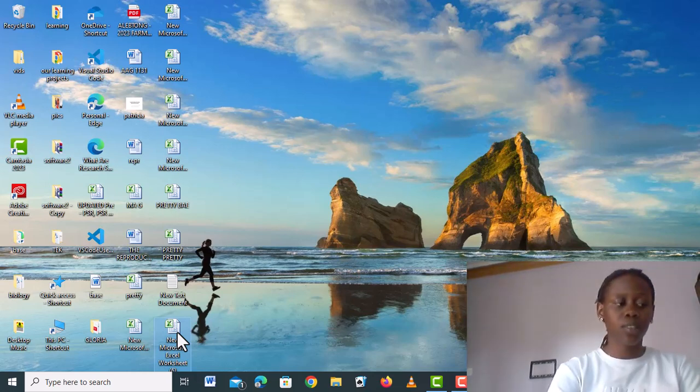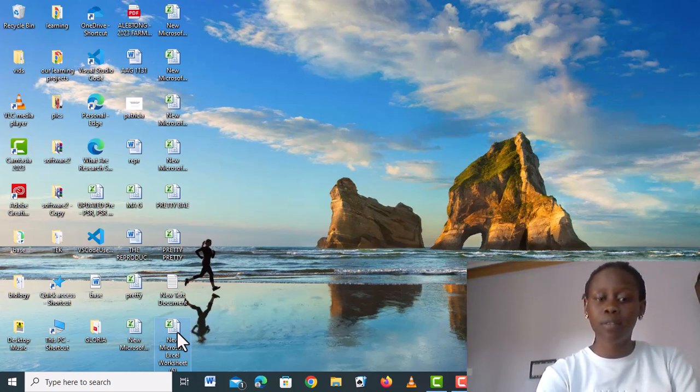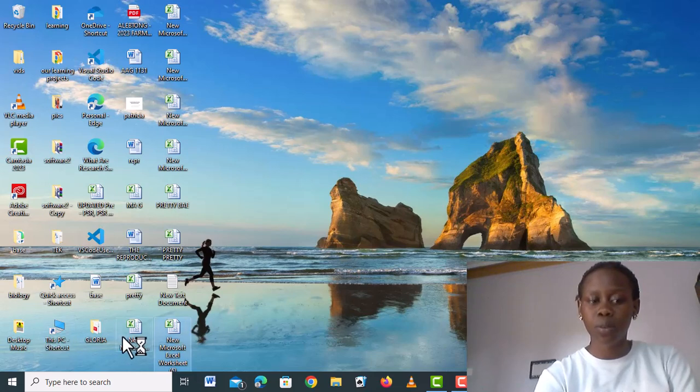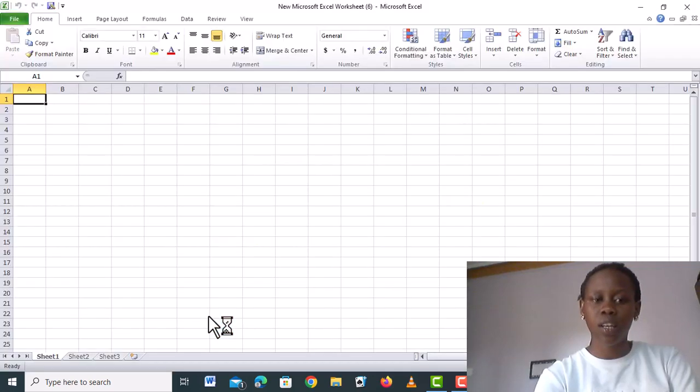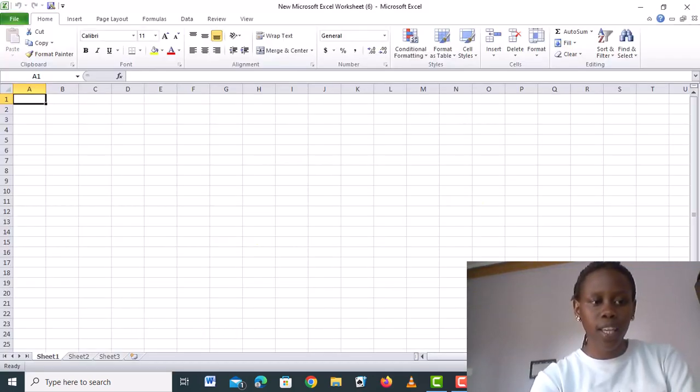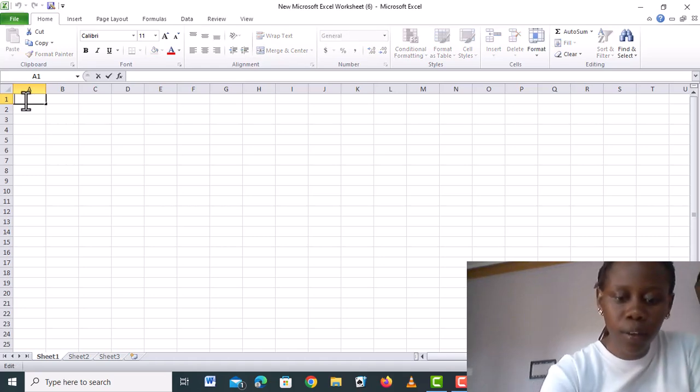Take for instance dividing any number by zero, which gives you the hash div zero error. Here, in this cell I have 90, then I divide it by zero.